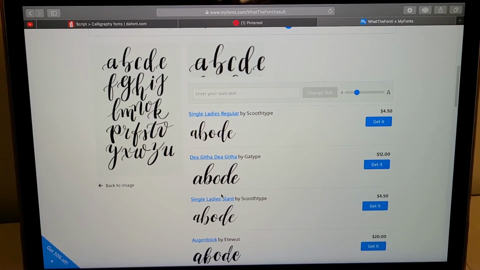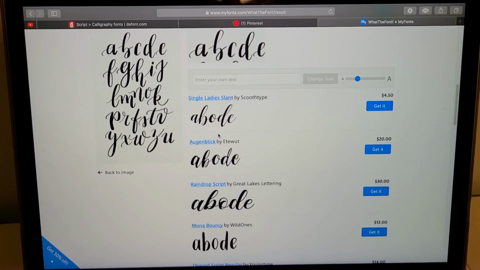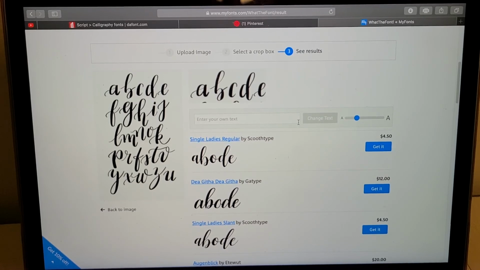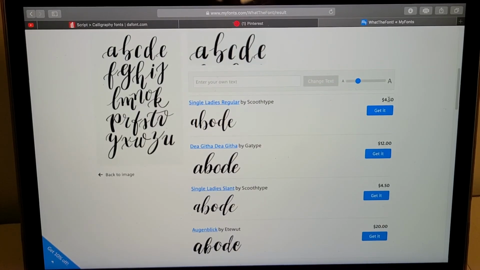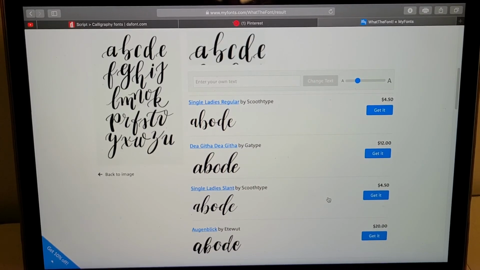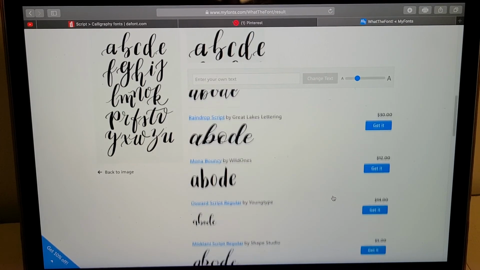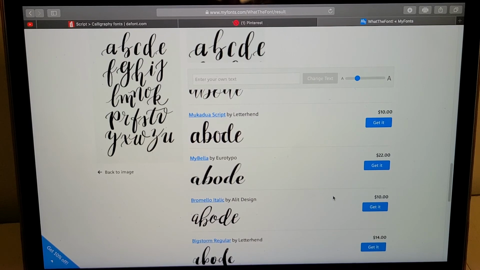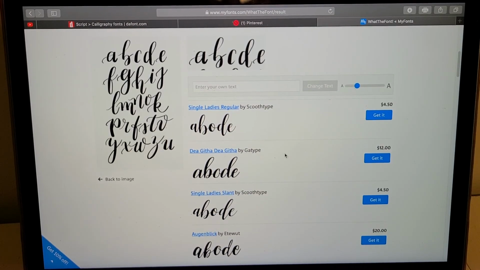So I like this because sometimes I find one font on Pinterest, but the artist that created it is charging, you know, $25 for it. I like this website because it will find similar fonts that may be significantly cheaper. So for example, I'm not sure what this artist was charging for it, but these are all fairly similar fonts for a reduced price. So this one's only $4.50, that one's $12, here's another one that's $4.50, but you can just keep scrolling and look at all the different prices. They vary. So that's just a quick tip for you guys.